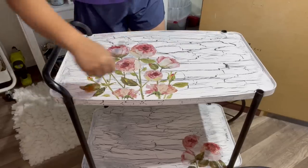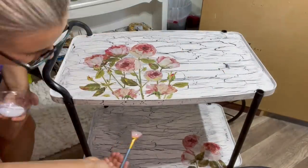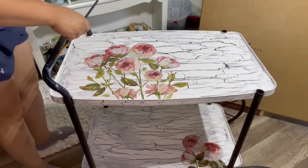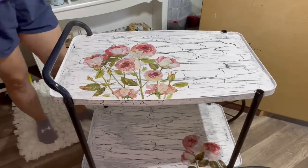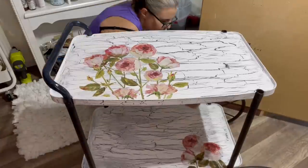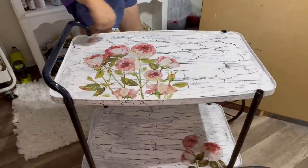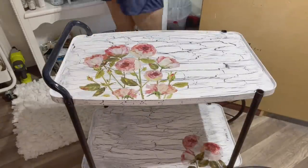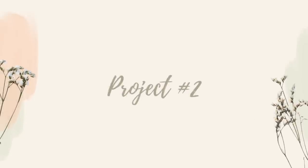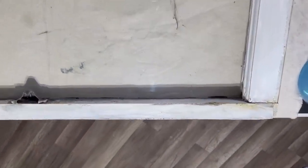She'll be able to use it for decor. She can put flowers on it. It'll be sealed, so it'll be water resistant. Makes it kind of nice. I like to give gifts for birthdays and Mother's Day and things like that as an actual physical gift where you can use it over and over again. I mean, it's nice to get flowers and candy, but in a couple weeks they're gone and then you don't really think of it, but every time she looks at this piece now, she'll think of me.